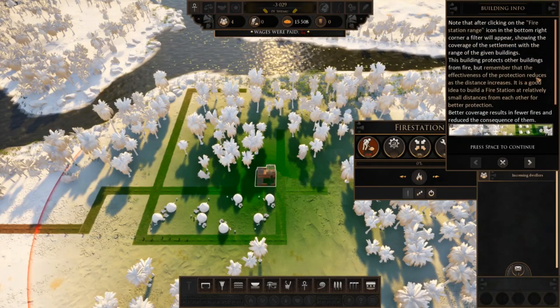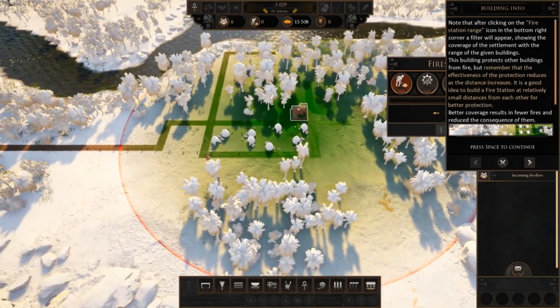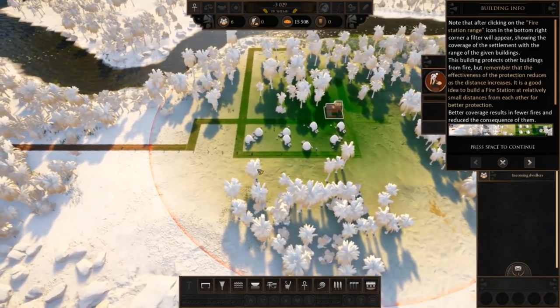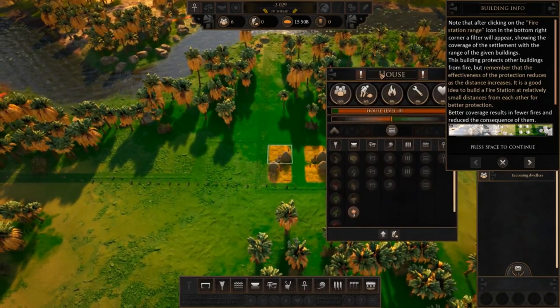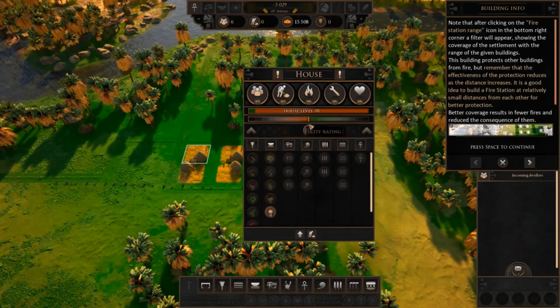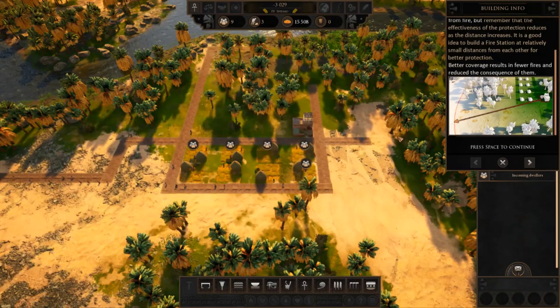The production rate reduces as the distance increases. Okay, that makes sense. All right. Let's click on one of these houses here. Oh yeah, there's all kinds of info on this. Access to well. All right, building info. Okay, we did that. We clicked on that. We understood about this fire.